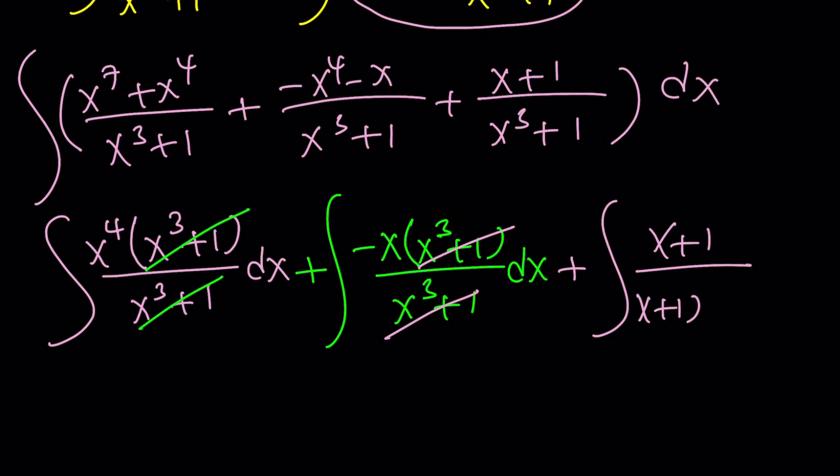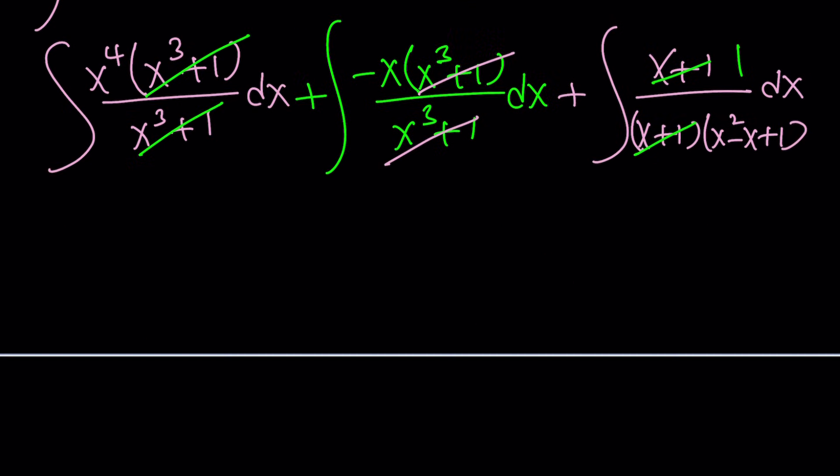And the last one is also factorable. But this time, it's the denominator that needs to be factored. You know why? Because it's sum of two cubes. You probably knew that, right? Hopefully. And I don't have any room. I do. Never mind. I can put the dx here. Okay. I was trying to fit it. Now x plus one is going to cancel out. And we're going to end up with a rational function with some quadratic in the denominator, which is fine. I'll tell you how to do it. But the others are super easy.